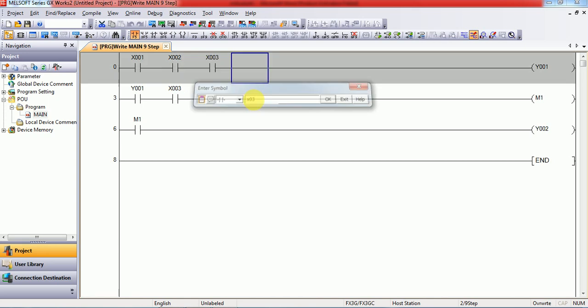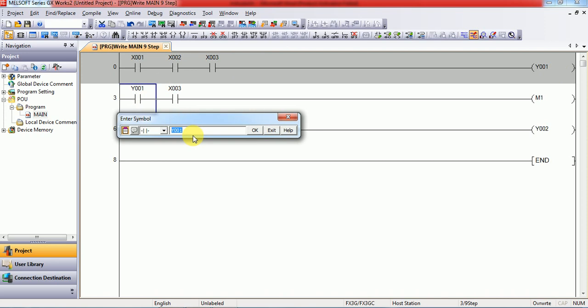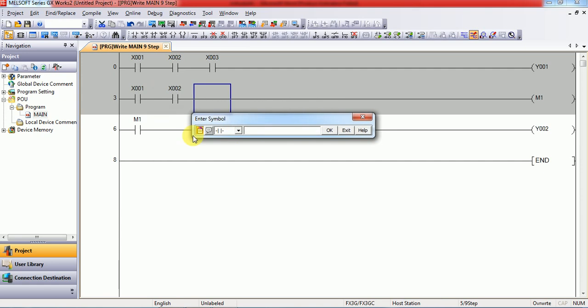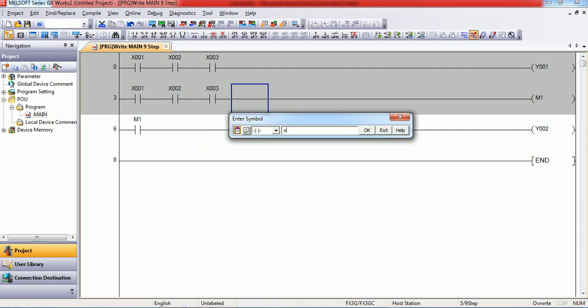There are three inputs and they will turn on one output. So here I will use X01, repeat X02, X03 and X04.